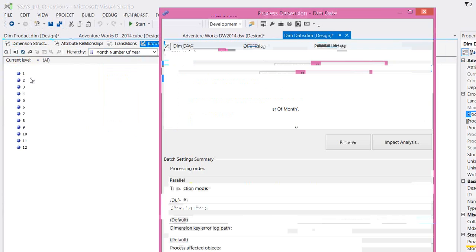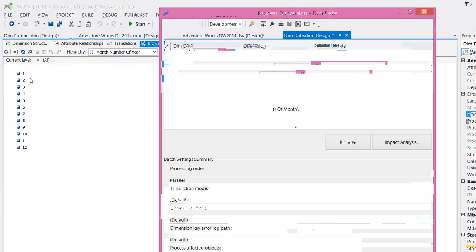And here you can see it's displaying the name column to the user. The values that the user can see are the name column. And as I selected the English month name for the name column, it is showing month names here. And if I go back, remove this, and set the name column to month number of the year, again the user will start seeing the month numbers instead of the month names. This is the difference between key column and name column. In short, key column is used for querying and providing uniqueness to the attribute members, whereas name column is used for displaying to the users.